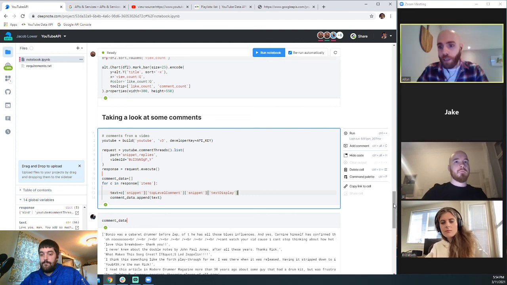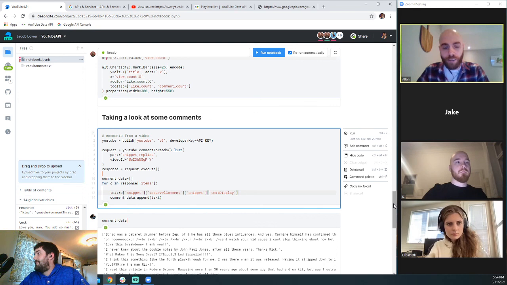Yeah, NLP would be so fun to do as part of an analysis if we were pulling from APIs like this. That would be so fun. And I personally don't know much about that, and I would find that very interesting.